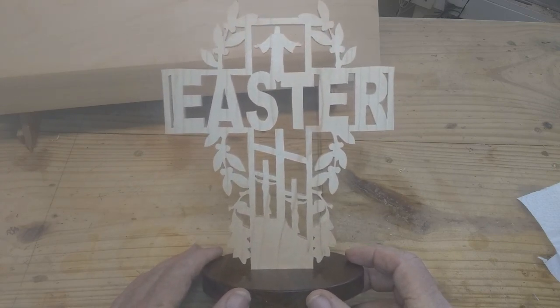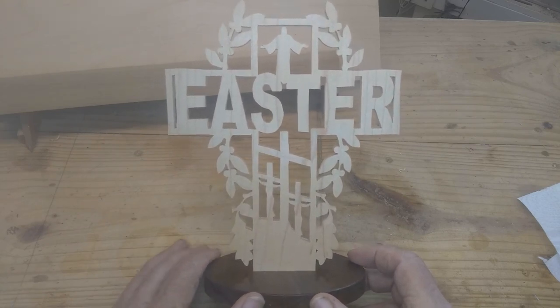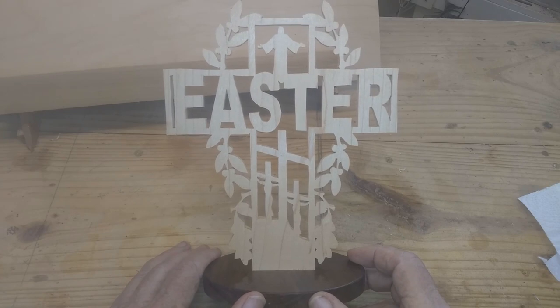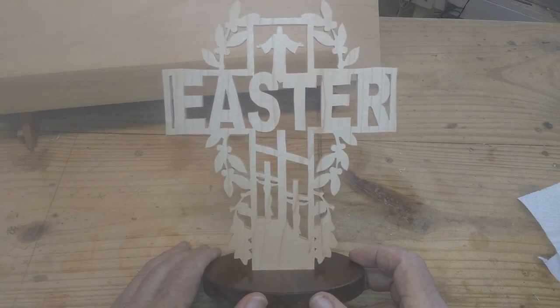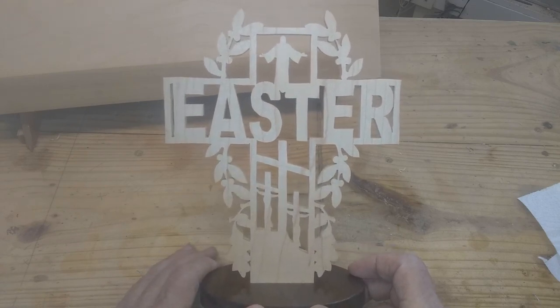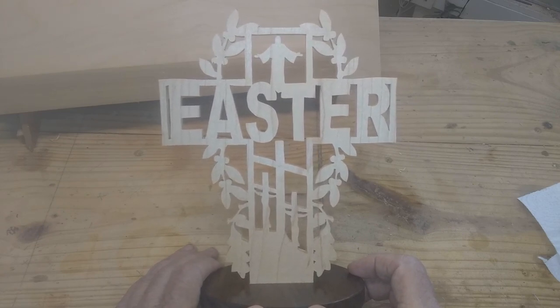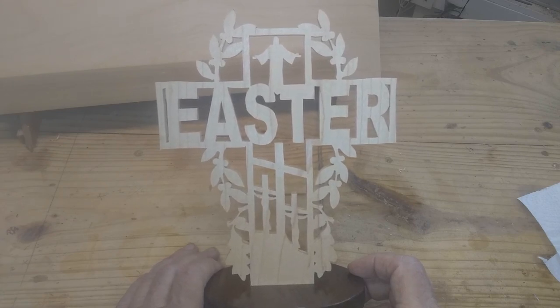I really made this as much as anything as a display to go down in my consignment shop, just to catch the eye and maybe attract people over to see what's there. If somebody wants to buy it, it'll be for sale, but that's not really my main reason for making this. It's an eye-catching display. I like to put little different seasonal displays there to try to attract a few customers in that direction.